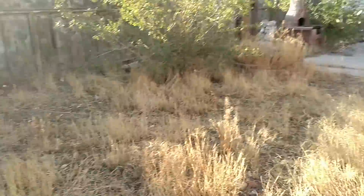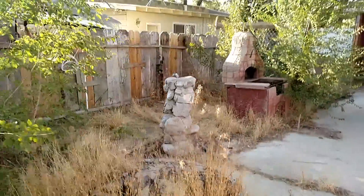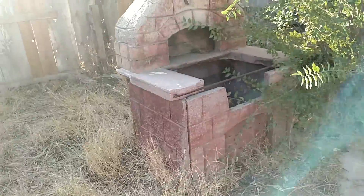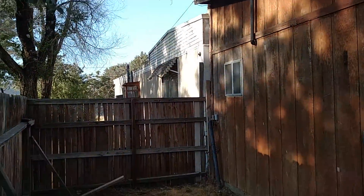A little bit of cleaning to do. There's a stone drinking fountain with a hose spigot, and here's a nice grill. Here's the back of the house. Another little area — we could always take that fence out. We got buckets, that's good. And this door we've got to unlock from the inside. Let's go take a look inside.